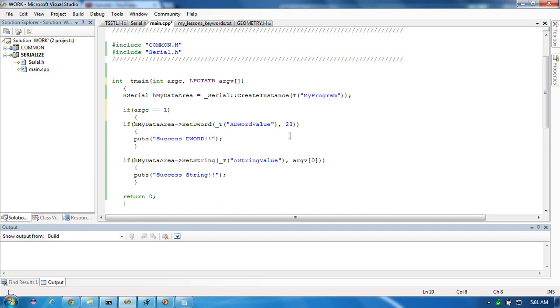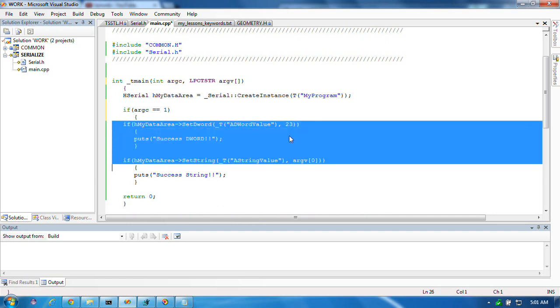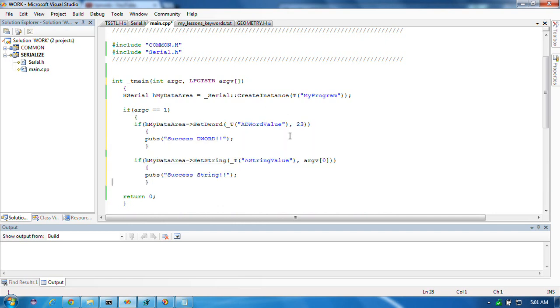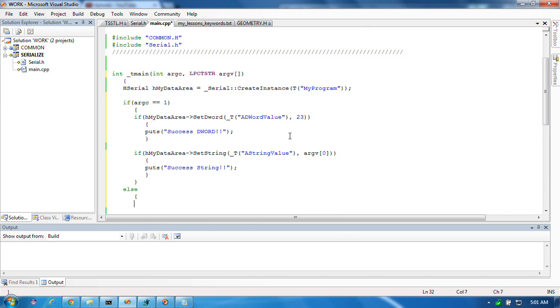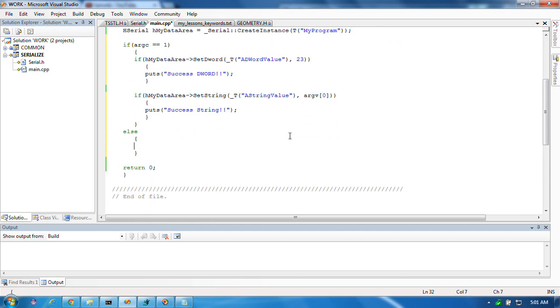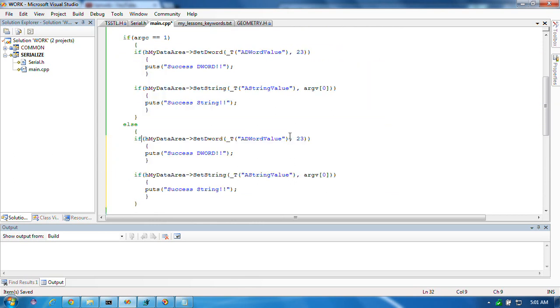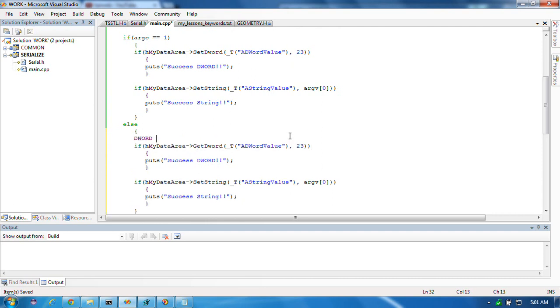So if there's no arguments, we'll do the put or the setting. Doesn't matter what the argument is. Then we'll try and see if we can read them back. Now, in this case, I give a keyword.